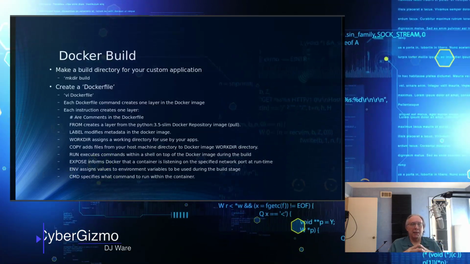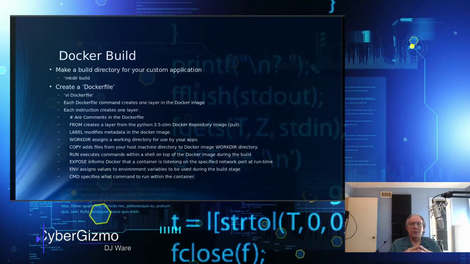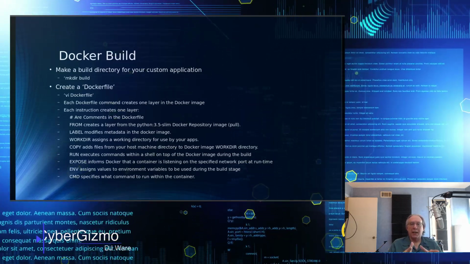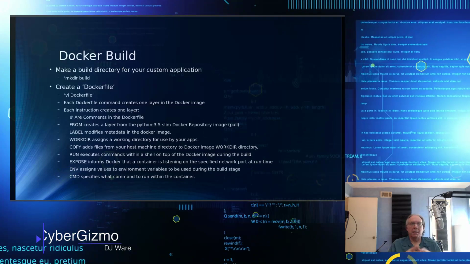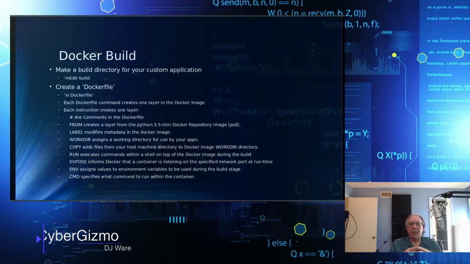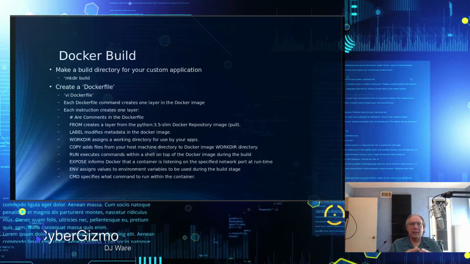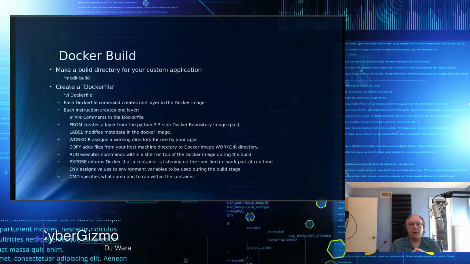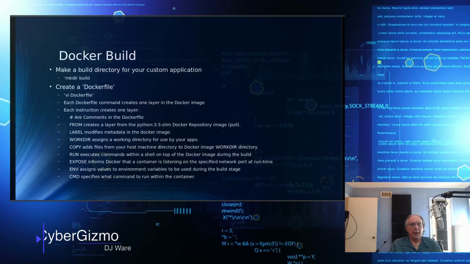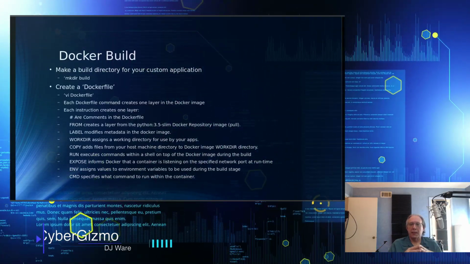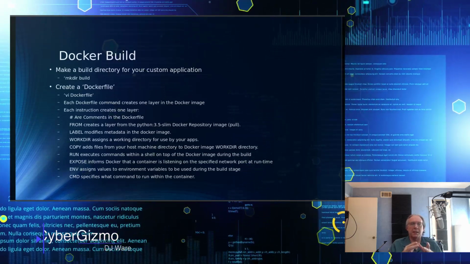So back to the Dockerfile. Anywhere that there's a pound sign, that's a comment that you can use to describe the things that are going on in the file. A FROM command is basically the pull request, and that is saying this is the image I want to pull either from the hub or from a private repository in order to create my custom version of an image. And in our case, we're going to be pulling the Python-35-slim.